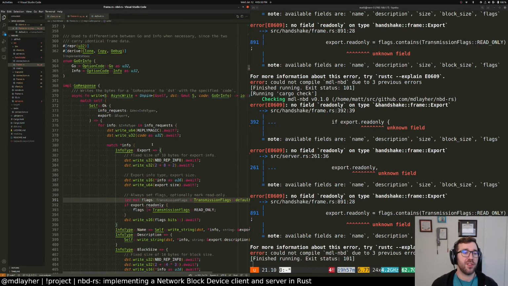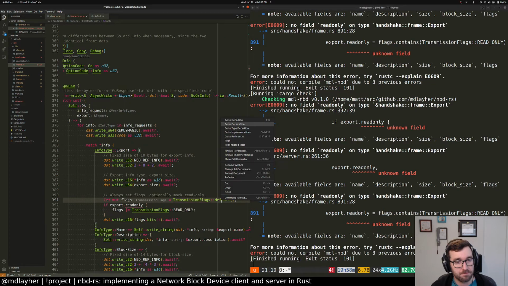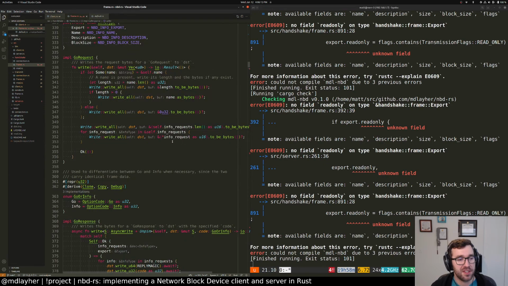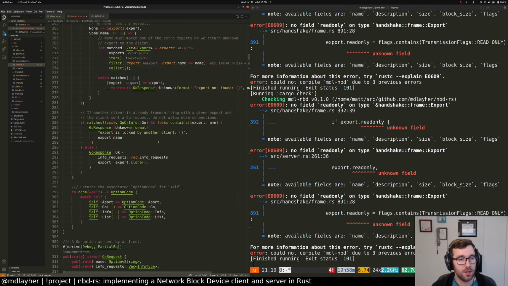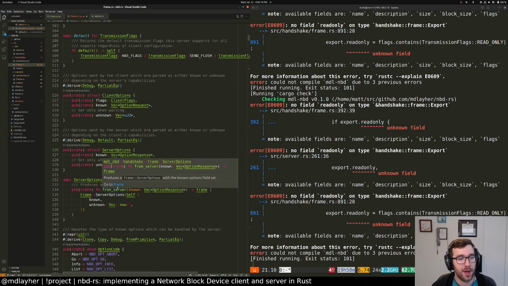The thing here is that this library supports both clients and servers, but I don't want people to be able to shoot themselves in the foot, although I guess if you are operating at this low level, perhaps you should be prepared to deal with that. So transmission flags has a default method which allocates the flags that we would expect.